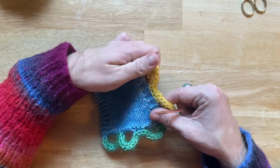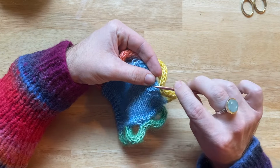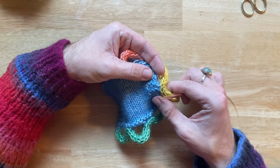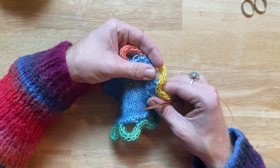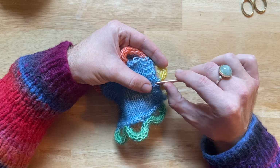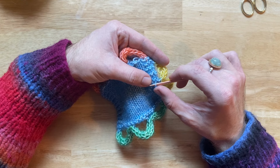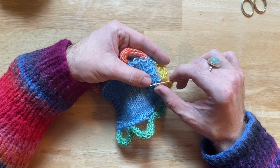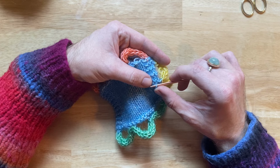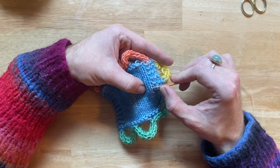So we're gonna pick up, I'm gonna choose this row here. And this is not a technique I use all the time, so I do have to think about which leg of the stitch is gonna be the right one to go into from this orientation. I think I wanna go through the left leg. So this is not crucial. You wanna go through one leg of each stitch that you need to pick up all the way down, and you wanna be consistent. You might find once you actually start to knit that the stitches are in a twisted orientation, and that's okay. You can untwist them as you go. So I'm going through the left leg.